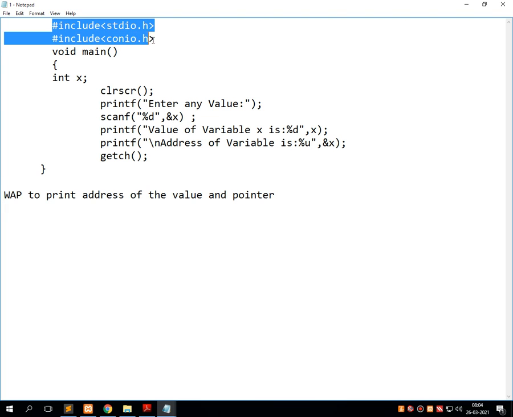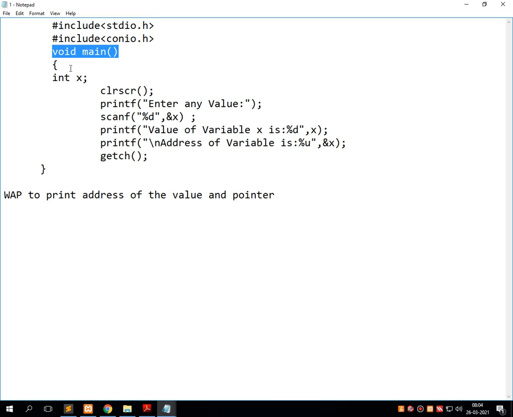First we have to give the necessary library functions. Then after the void main statement, I have declared one local variable called x. Then there is a function called clrscr. Then I have written the statement for accepting the number from the user. So the statement is printf enter any value, scanf %d &x, which reads and stores the user value inside the local variable called x.